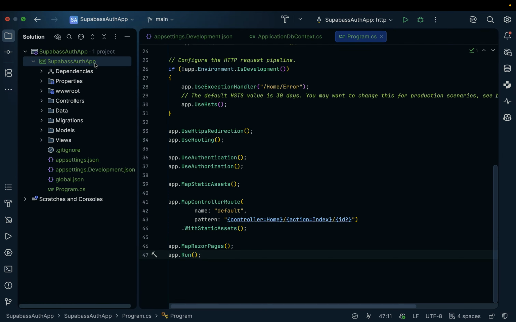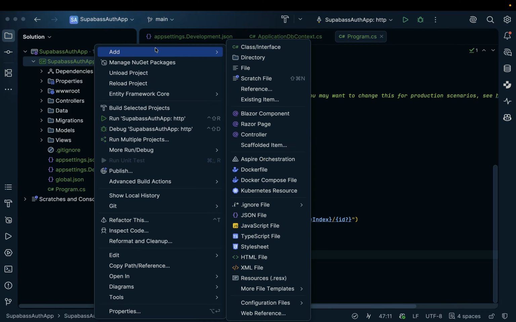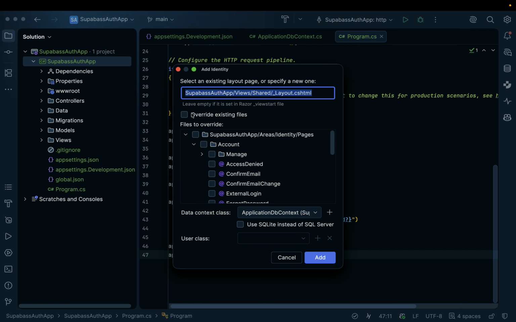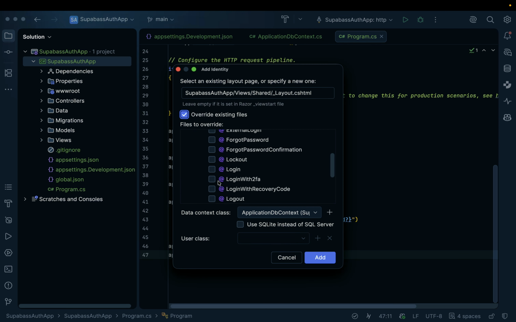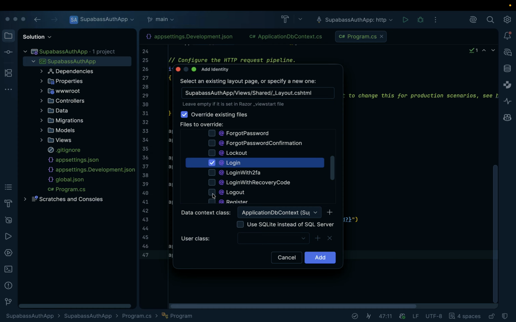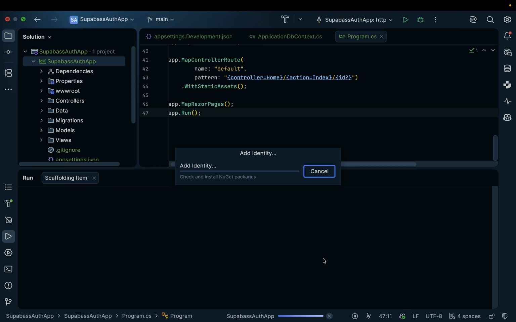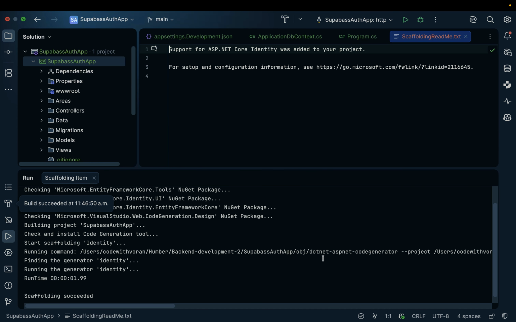Okay, now let's do it again. So right click, Add Scaffolded Item. So Identity, override existing files. I need Login, Logout, and Register. Yeah, done. So you can see now the files have been created.